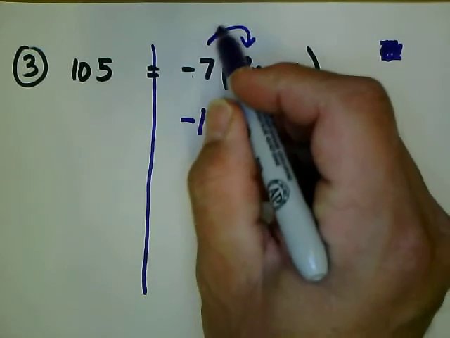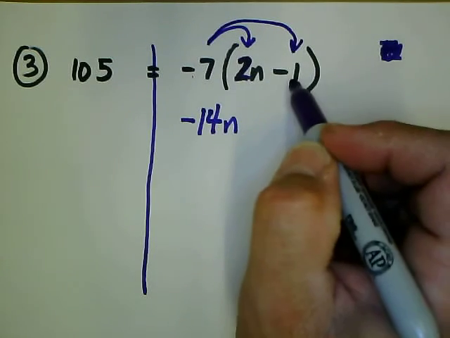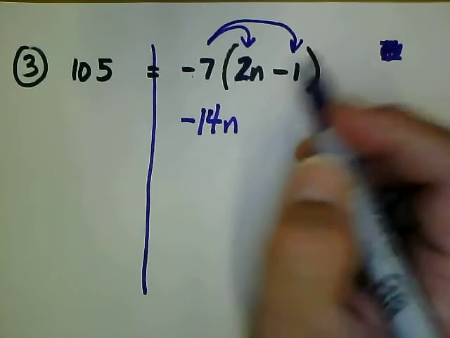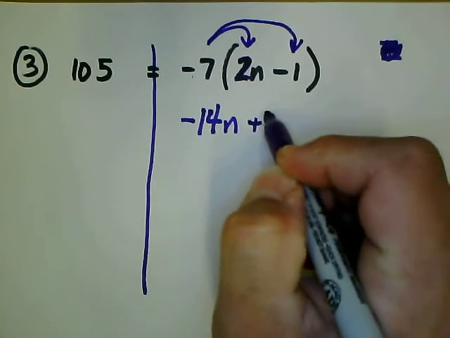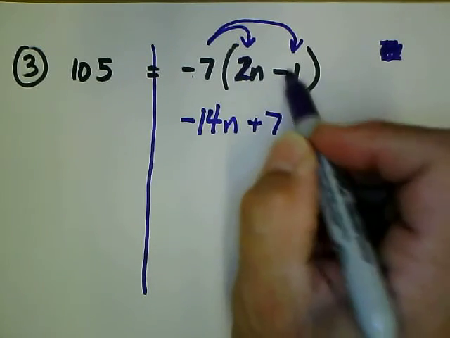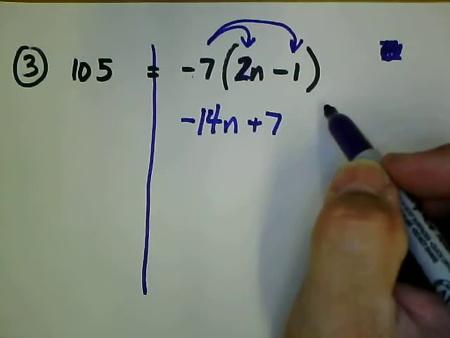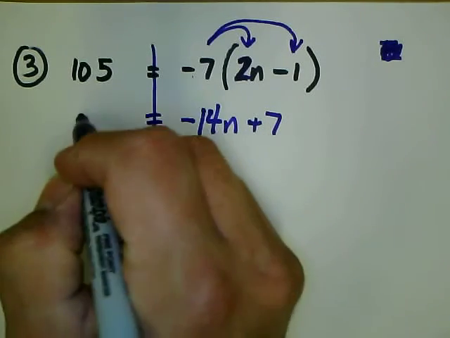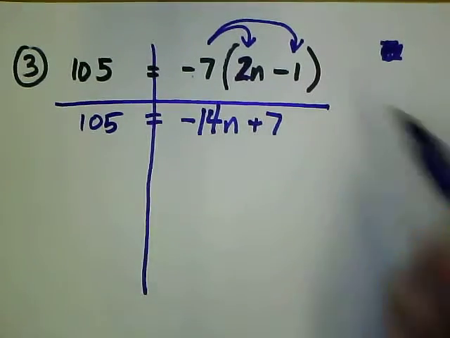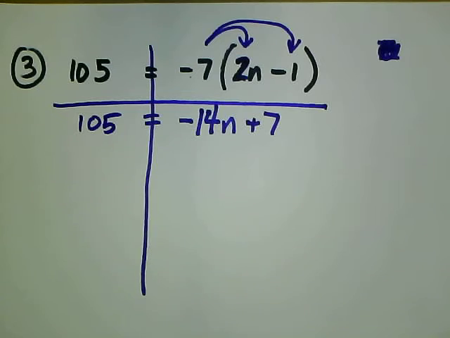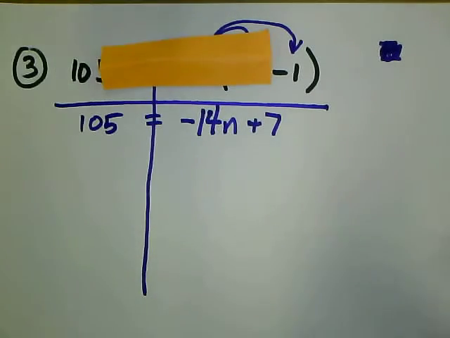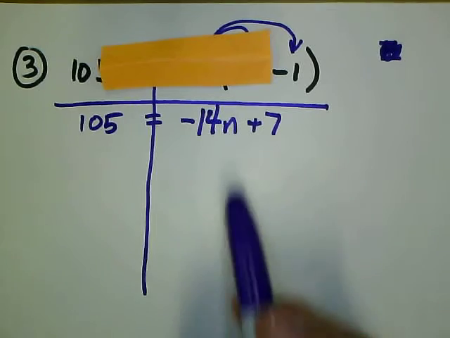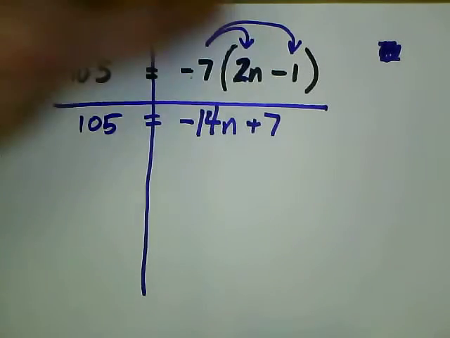All right, so now we're going to take it and we're going to multiply it times the -1. So -7 times -1? 7, because it's a negative and a negative. Make sure you count that. There's nothing to bring down, so we're just going to bring down the equal sign and the 105. And I like to draw that line. I think it makes it look neat. Now I know the only thing I need to focus on is this stuff on the bottom. That stuff on the top is gone. These look exactly like what we did for the last 4 days.